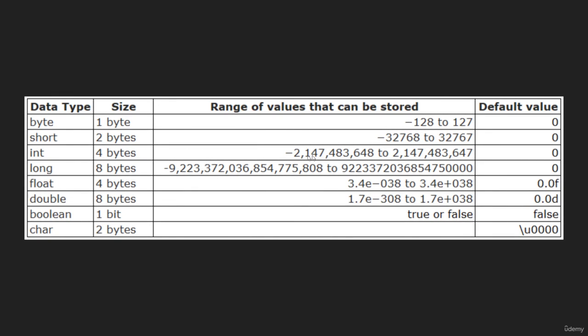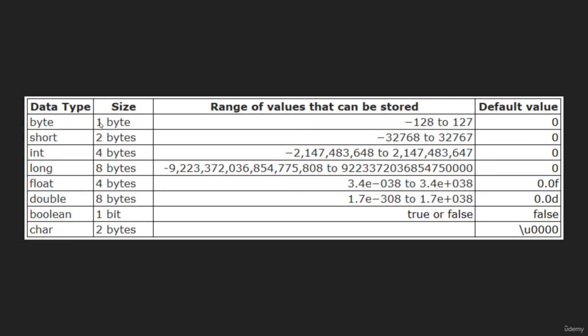So 4 bytes allow you to, and the integer allows you to store the values of minus 2 billions to 2 billions and this number. And the default value is 0. And the long is 8 bytes in the memory.